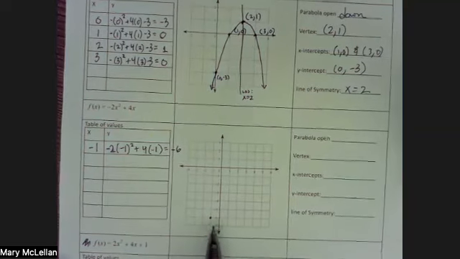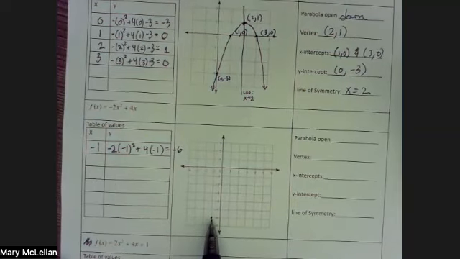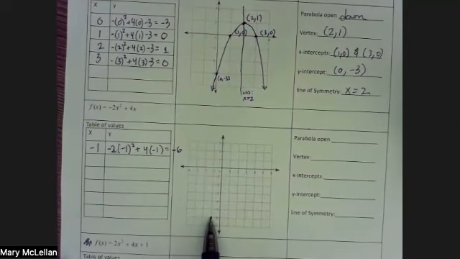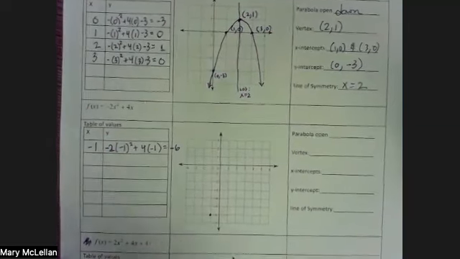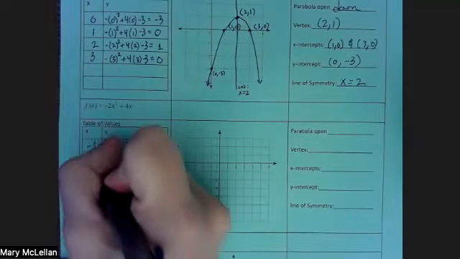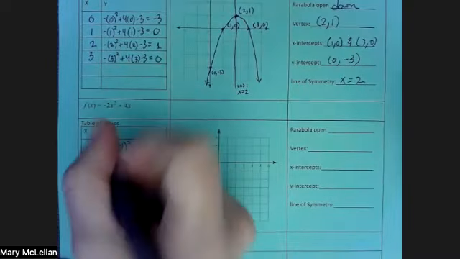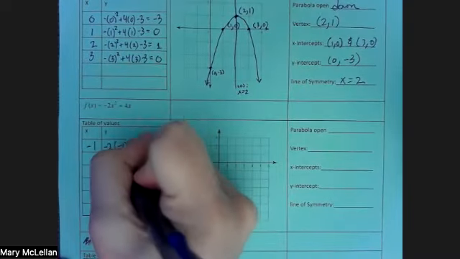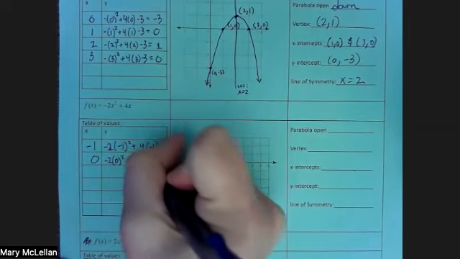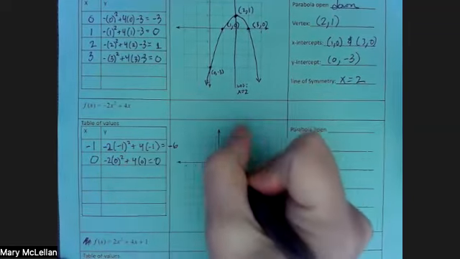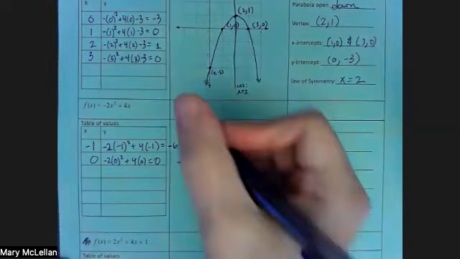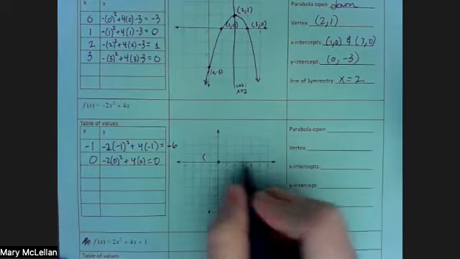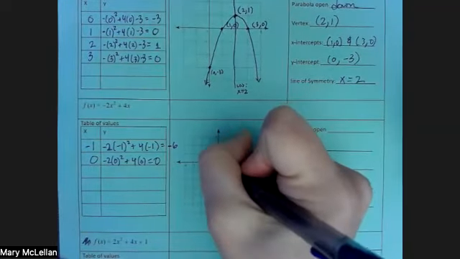Now, I don't want to label it because I don't know if this is a special point yet. The only points I label are my vertices and intercepts. I don't know if this is a vertex. Okay, next point, I'll do 0. Well, if I plug 0 in, I get 0. So 0, 0 is on my graph, and this is definitely an intercept. See how it's on one of my axes? It's actually on both. 0, 0.